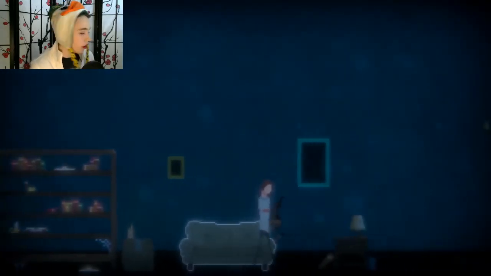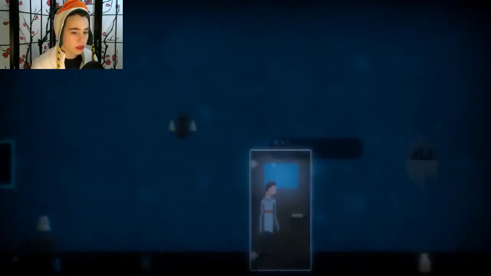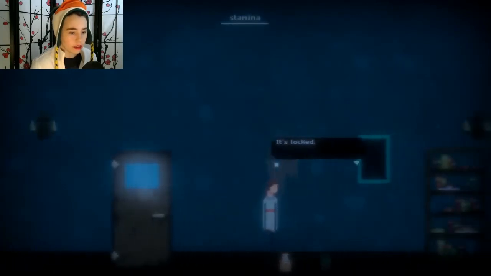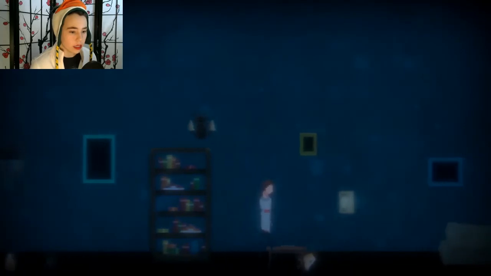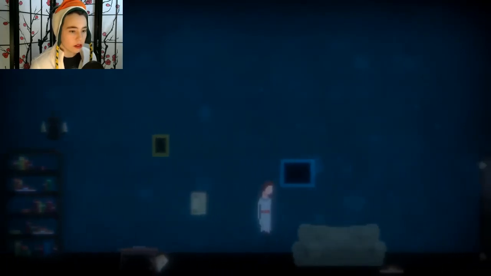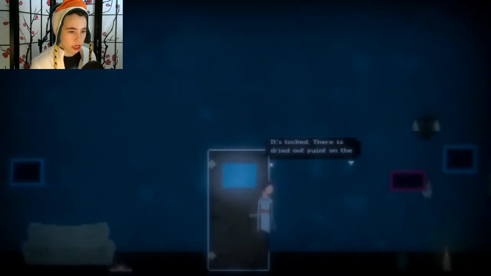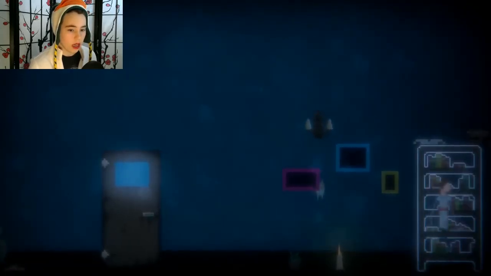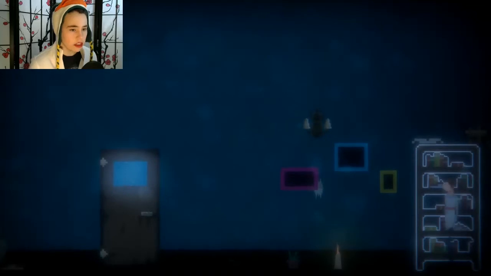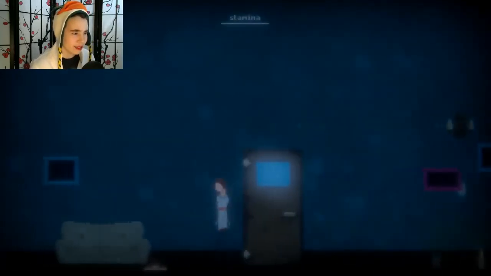I don't feel safe wandering around like this. Oh great, it's locked. Lovely. This is another hiding place. Good to know. So, I guess one big strategy for this game, there's dried out paint on the door's handle, is to just kind of... None of these seem interesting. Okay. Whatever. I don't care.